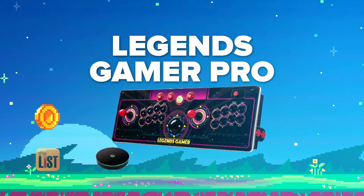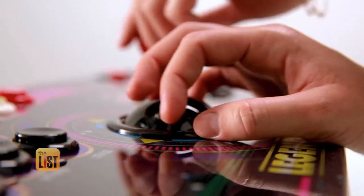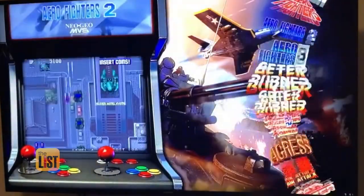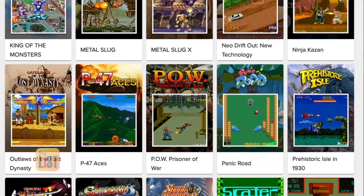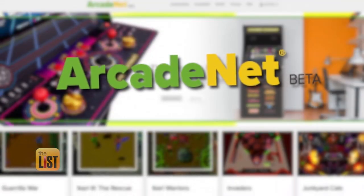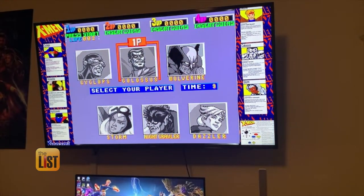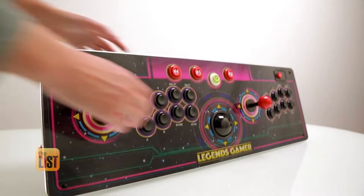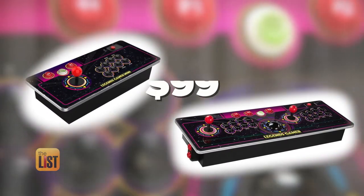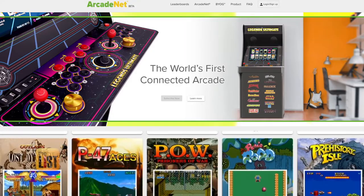Starting with the Legends GamerPro Arcade Stick from AtGames, this arcade-quality all-in-one controller and game system comes preloaded with 150 classic games and hooks wirelessly to your TV. The modern feature is access to a growing online library of vintage games through the ArcadeNet subscription service, which also offers remote multiplayer action. Just like we used to do in the old days on the stand-up machine, we can do it virtually now. It comes in two sizes starting at $99, with the ArcadeNet service being free for now. Find it online at a major retailer.